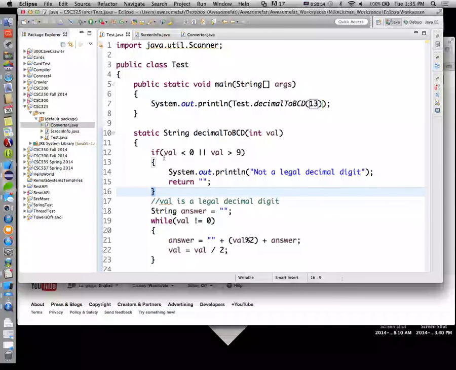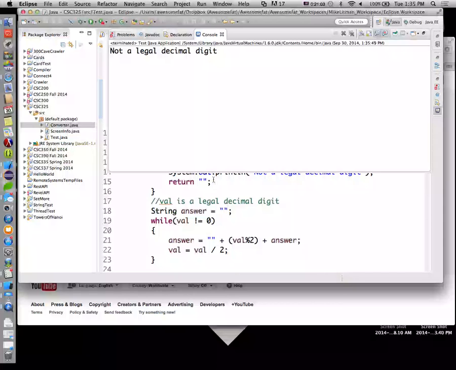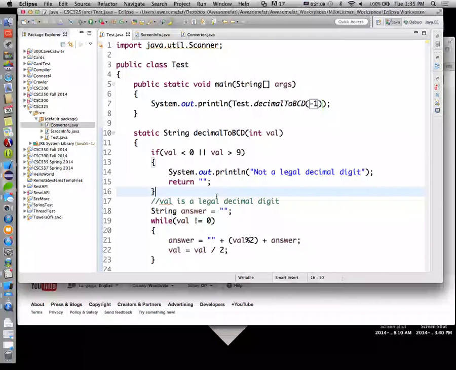And we also handle negative numbers. So if we said -1 here, which is also not a legal decimal digit, single digit. Make sense?